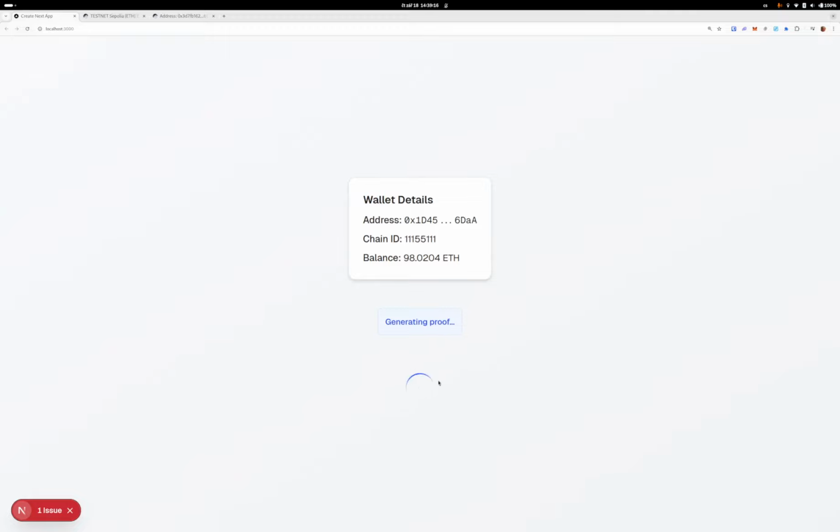The state has changed. Now, instead of a QR code, we see a spinning circle and the proof is being generated. I am using an old phone for this, and so it's quite slow. It's currently at about 50%. It's going to take a few more seconds to finalize this, and then send it over a WebSocket back to that browser window.